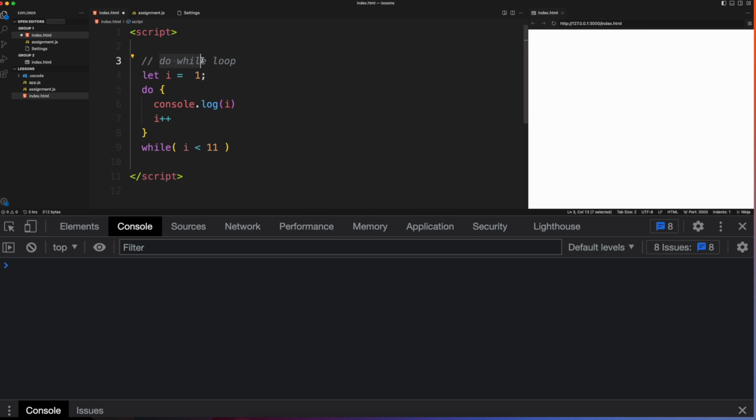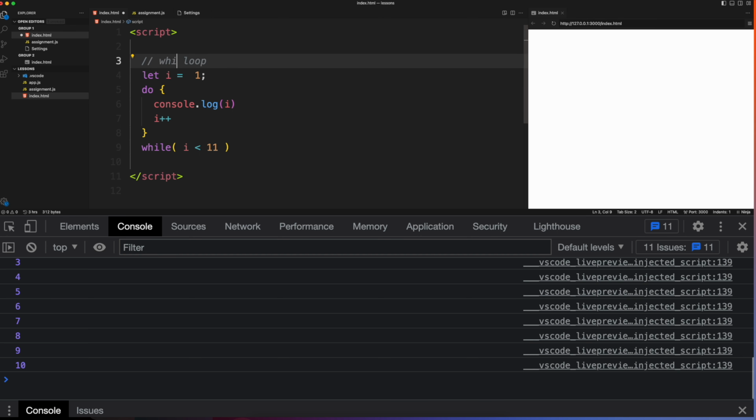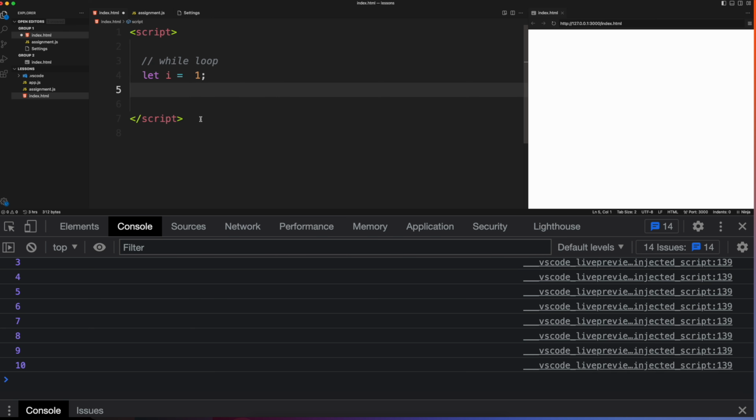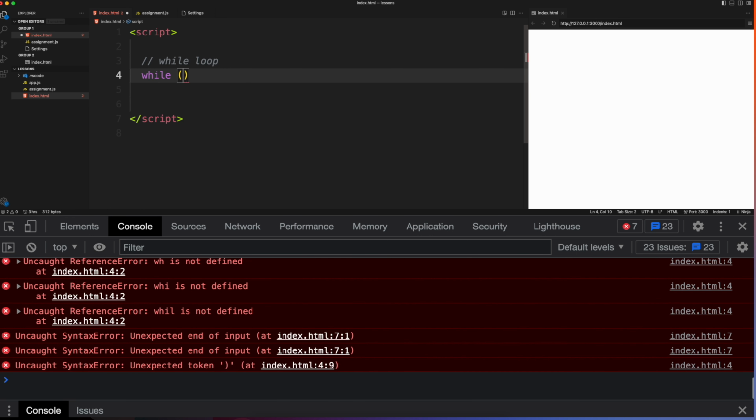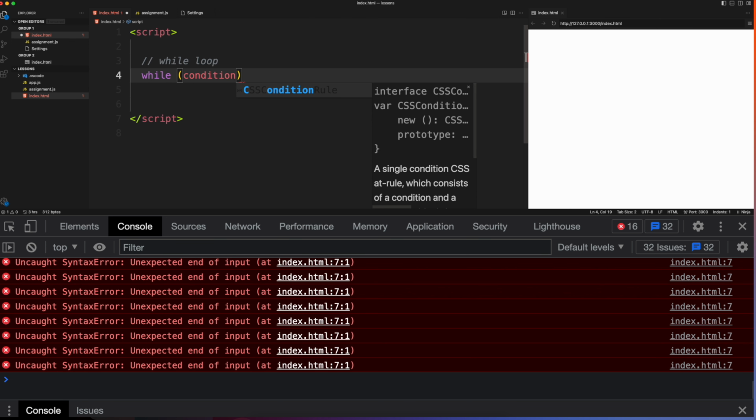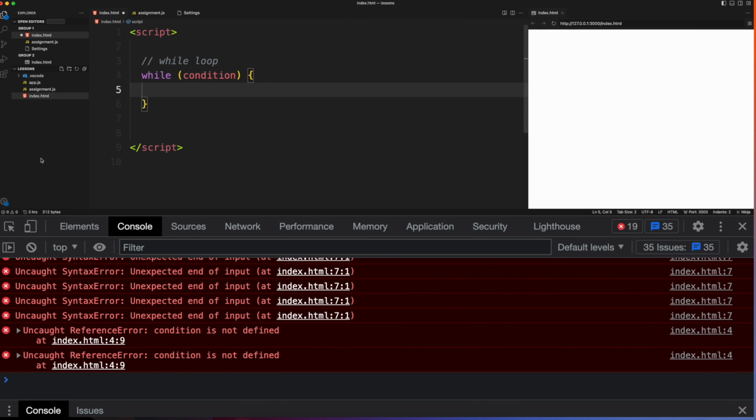The while loop. The while loop makes sure that the condition is met first before the loop starts. So let's see how the while loop syntax is written, which is also very simple. While the condition is met, what should happen? We'll execute this code. Very simple and straightforward. While the condition holds, execute what is in the bracket. That is the process of how this one works.